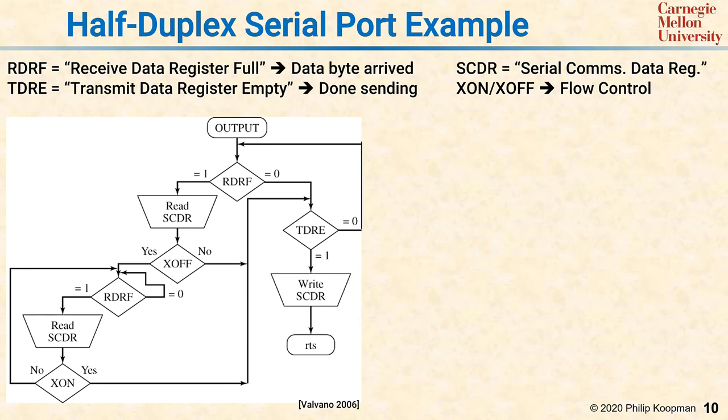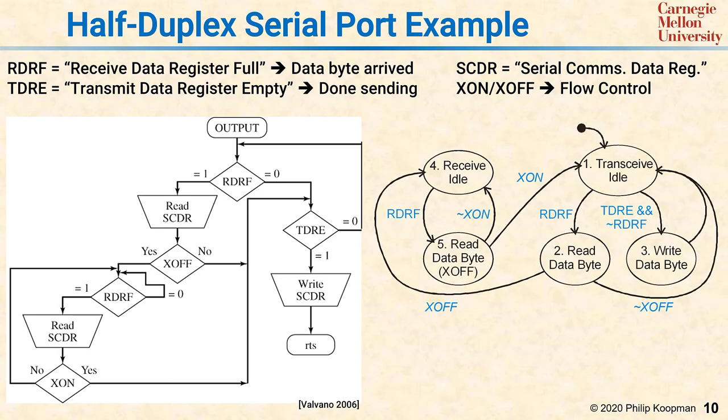Here's a side-by-side comparison of a flowchart and a state chart. On the left is a flowchart from a textbook for a half-duplex serial port that's using software flow control XON/XOFF. If you're not familiar with this type of system, it's okay to skip to the next slide. But for those of you who have dealt with serial port flow control, you'll recall there's a flag that tells you if there's a byte ready to read, there's another flag telling you if it's okay to write a byte, and you'll have some sort of buffers of incoming and outgoing messages. The code on the left is a flowchart that, as far as I can tell correctly, implements XON and XOFF, but it took me a while to work through it and see what was really going on there.